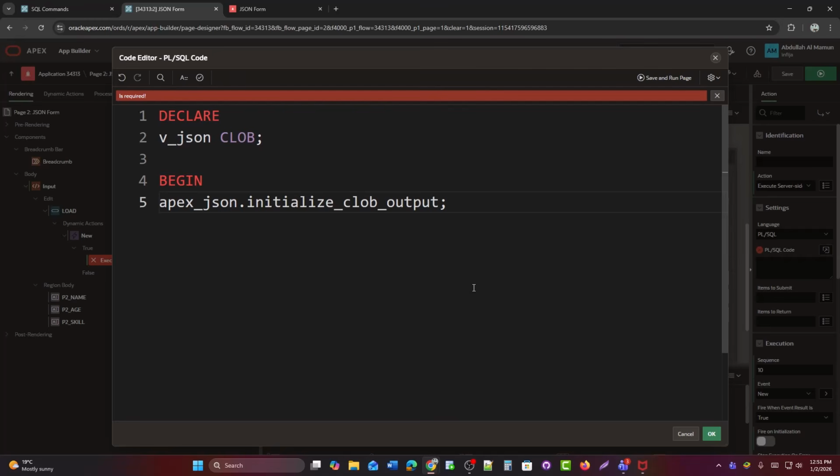Inside the process, first I am declaring a CLOB variable named v_JSON. Then I am initializing the JSON output using apex_json.initialize_clob_output.